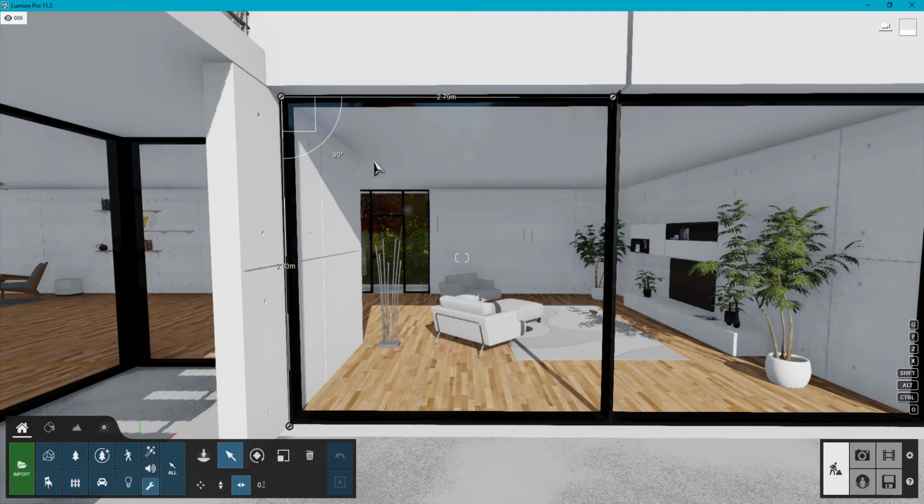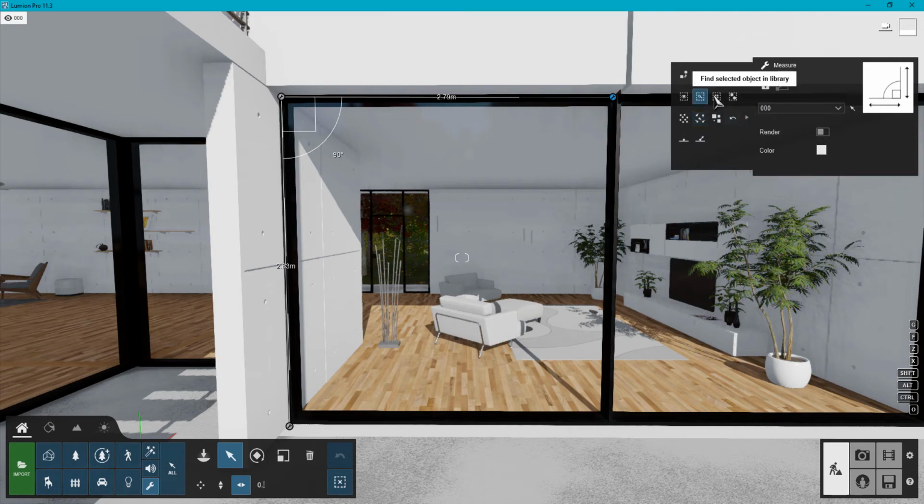So what has been added in Lumion 11.3 is that we can also include the measurement inside the photo mode. In order to do that, we have to select the measurements, and then on the top right hand corner you have this toggle render. So you just have to turn that on.